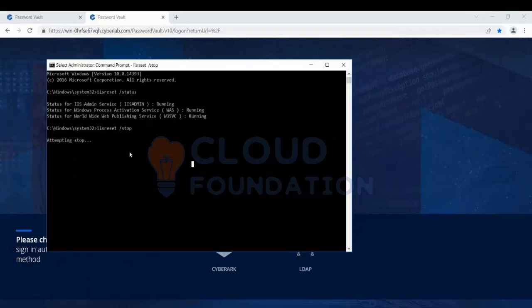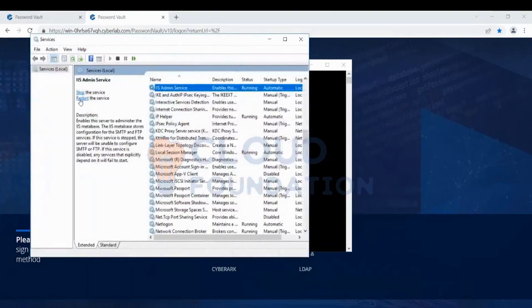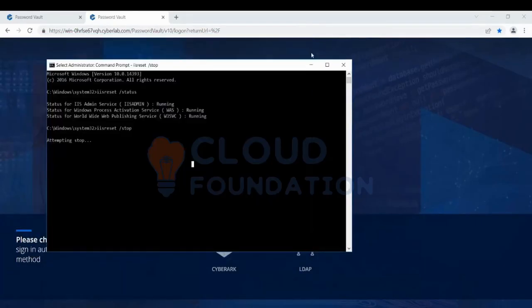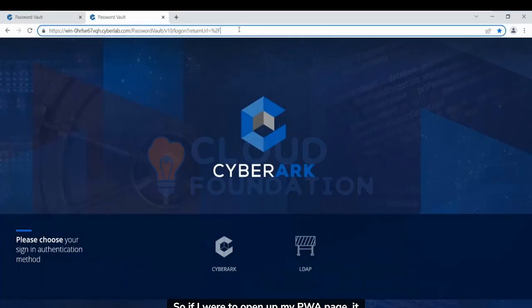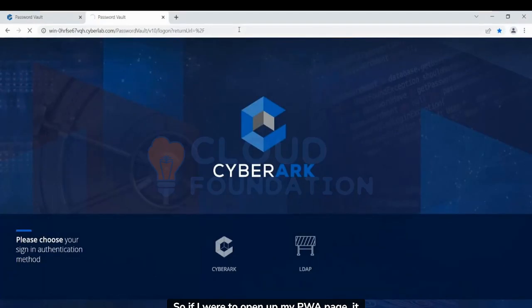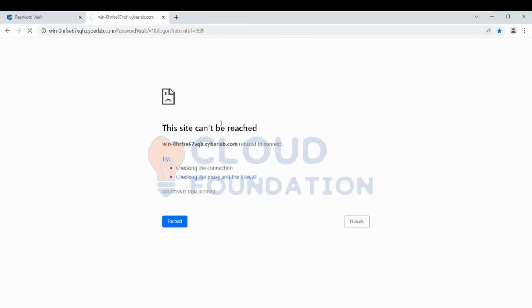It's taking more time than expected. Let me do it from here. Yeah, it stopped. So if I were to open up my PWA page, it won't open because we have the service not running.